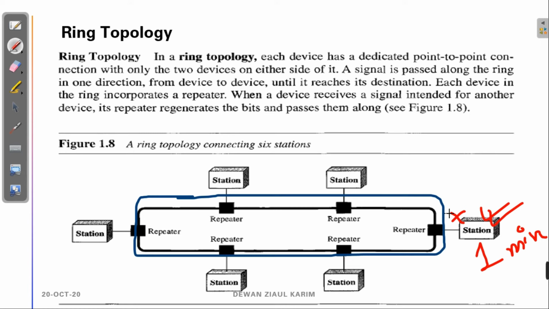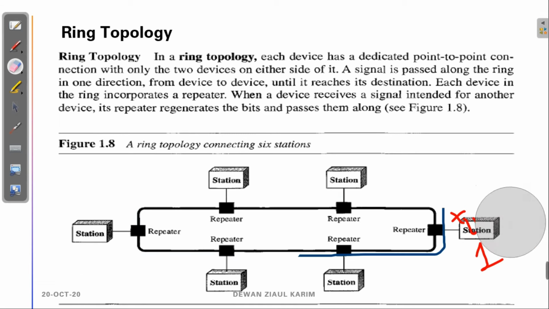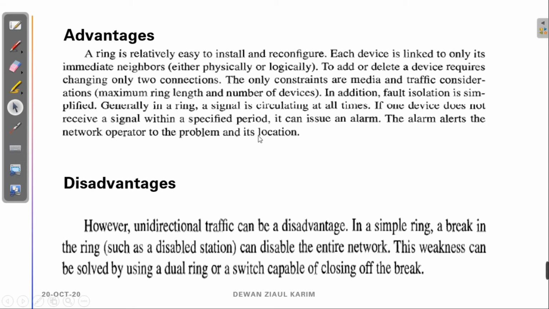Then he will identify this problem and try to resolve it. He will also know where the problem originated, because the alarm will be coming from the specific station which didn't receive the signal. In our case this one, so the network operator will know where the problem originated and will be able to identify the fault and solve it easily. So this is how fault identification is relatively easier in ring topology.